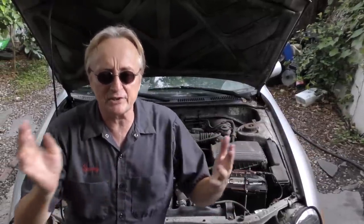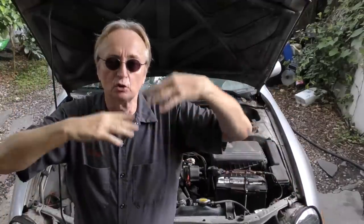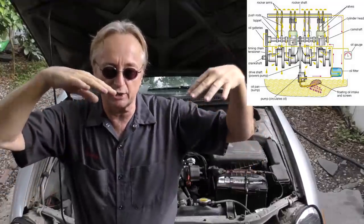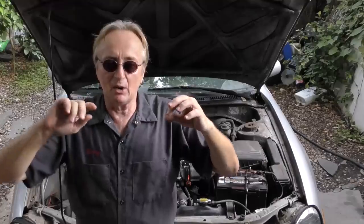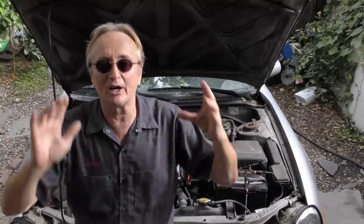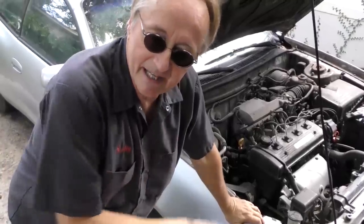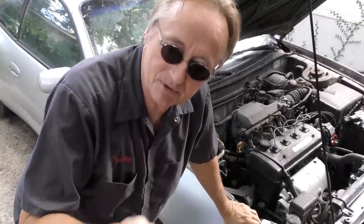Another thing not to do when you start your car: don't rev your engine up. The worst time for your engine is when it's sat all night and you start it up. The oil has to be pumped all through the system — you've got to build up oil pressure, and it's got to go from the bottom sump all the way up to the overhead cams and valves. Start it and just let it run for a few seconds. It doesn't take more than a few seconds to get oil pressure everywhere, but since about 90 percent of engine wear occurs during startups, you don't want to rev your engine up right when you start it.